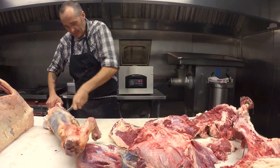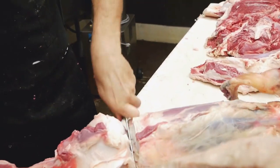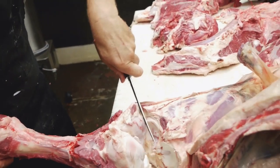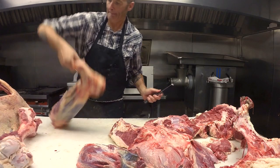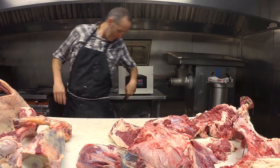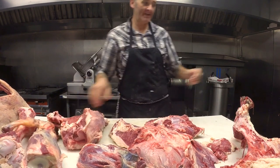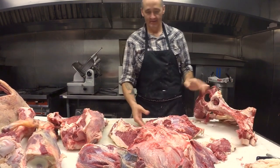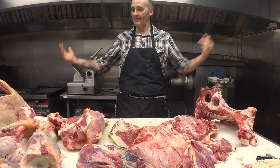See how this baby handles some bone. So I actually made this boner out of some pretty hard to get steel. It's pretty desirable for Japanese knives, and a lot of people can't get it in the US. So it should hold up pretty well. Nice. It's supposed to be really wear resistant, tough. Okay. Yeah, that's it.